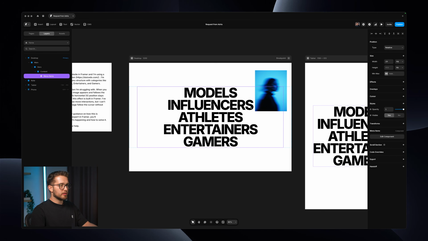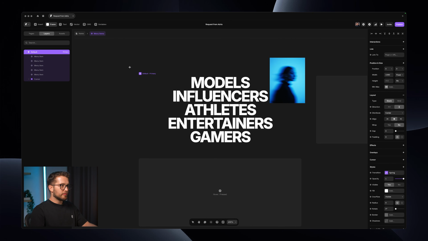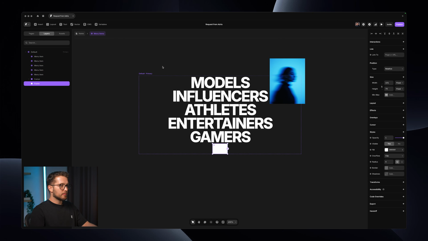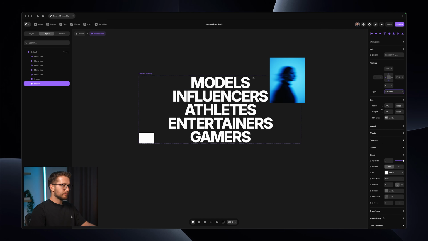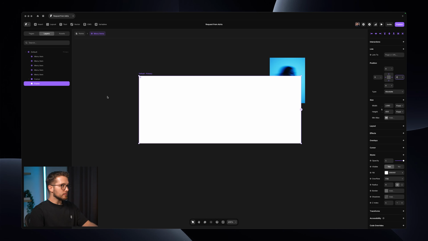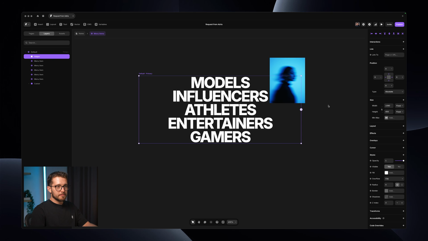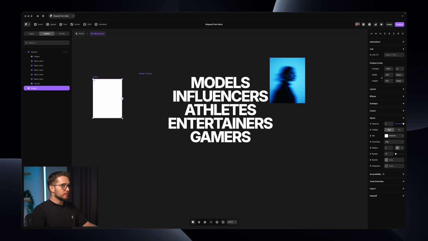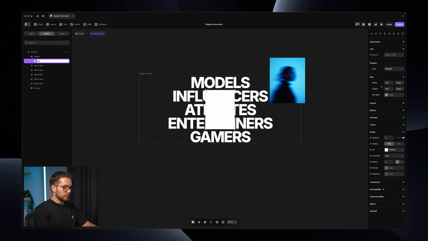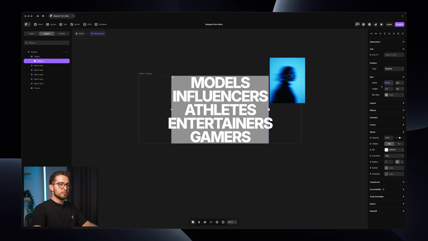So I think what I'm going to do is create a helper frame. I'm going to draw a frame here, press Command X, paste it within. I'm going to set it to absolute positioning and pin it to all sides. This will be called helper. I'm going to remove the color, increase the Z index, and turn it into a layout. Here I'm going to create a spacer within. I'm going to decrease the opacity so that you can see what it does. Then I'm going to set the height to fill, and the relative width will be maybe 60% or something.